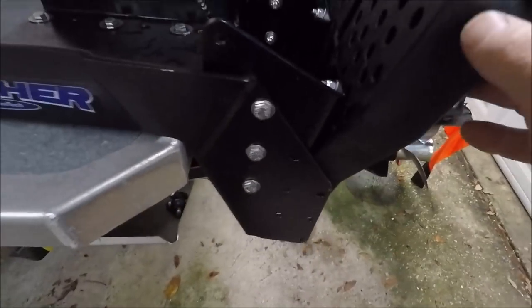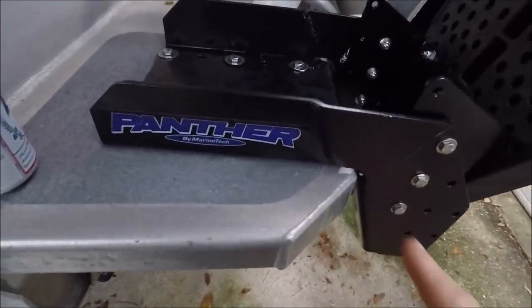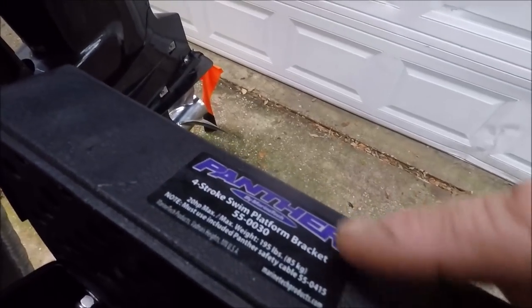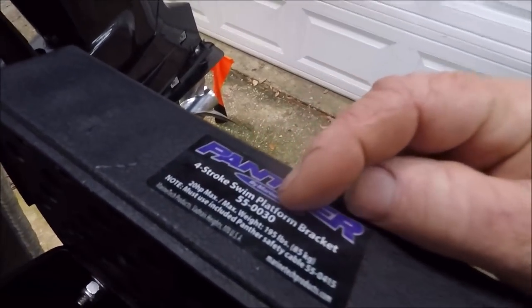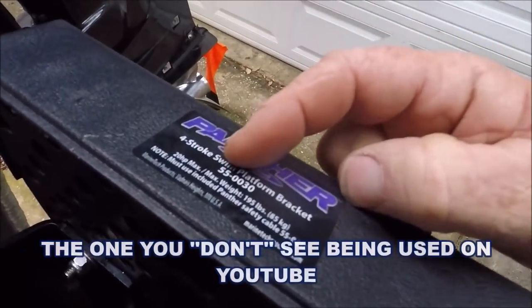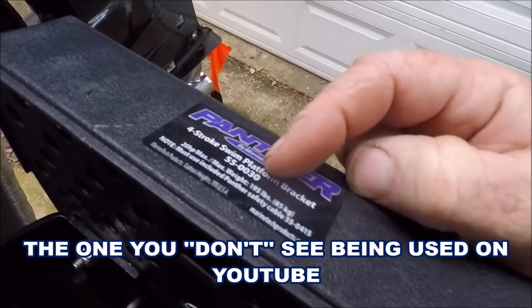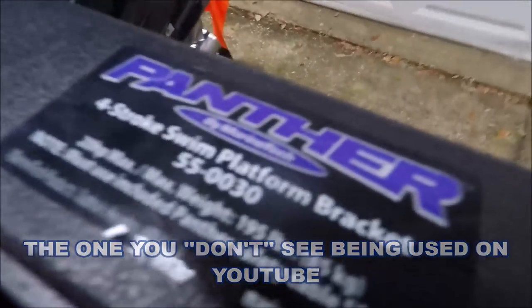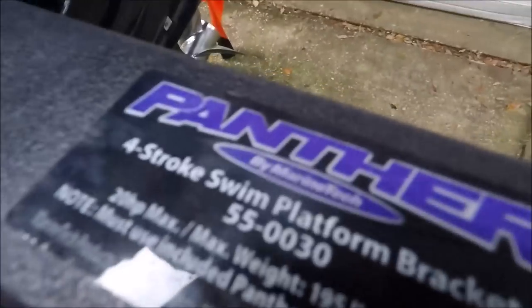And what you have, this is the swim platform Panther by Marine Tech 4-stroke swim platform bracket, 550030. That's the model number of this. Let me get a shot of it here for you.